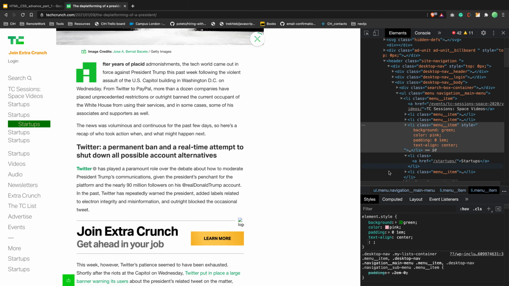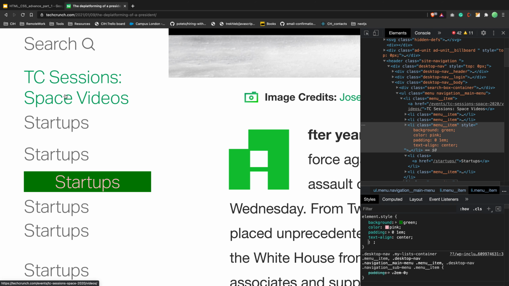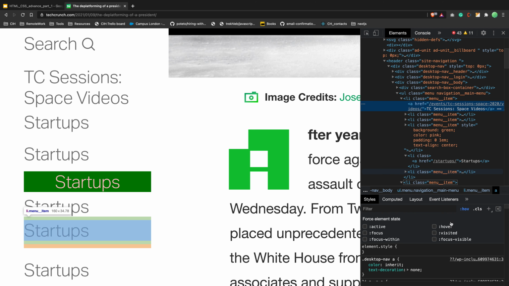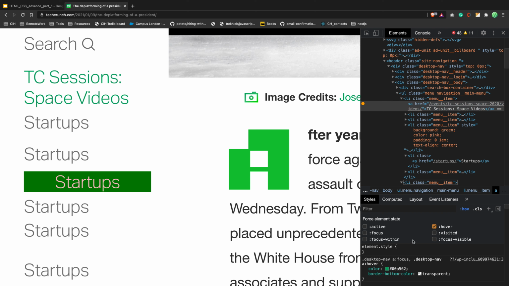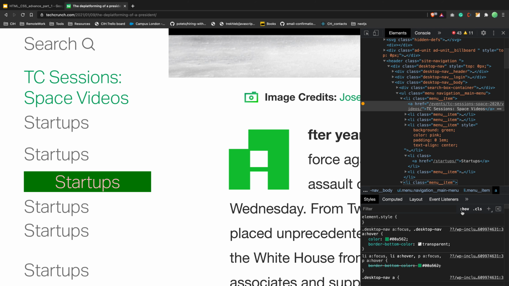So you're basically writing code here, and you also can imitate, for example, here, you see that when I'm hovering, it is green, right? Let me just zoom in. So if I'm hovering, it is green. If you want to see the state of this element, let me just inspect this element, because I'm not selecting this one, and I can imitate hover, right? And you can see stylings that apply to the hover state. You can see it straight away.